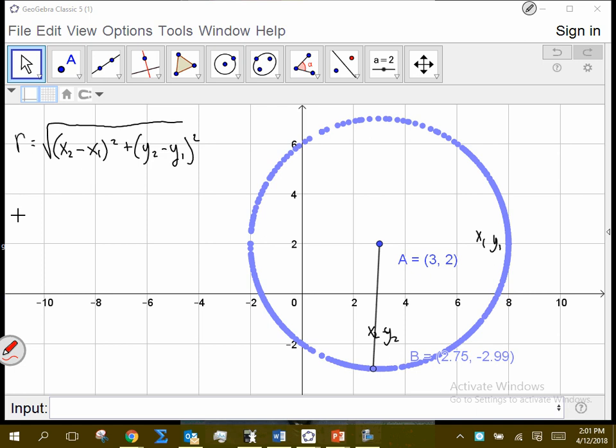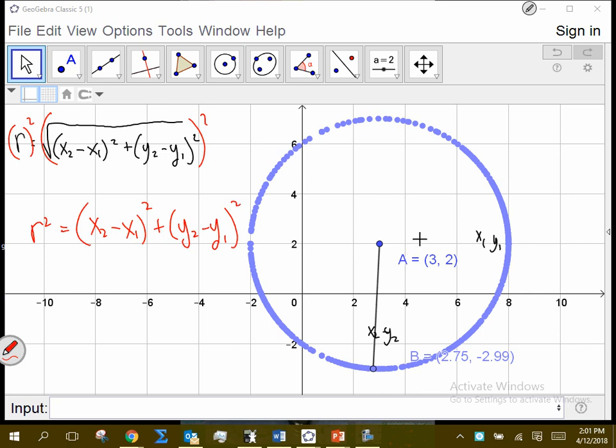How do you undo square roots? Do that times 2 thing, or times by itself. Times it by itself. Or timesing something by itself is the same as what power? You're going to square it. Okay? So I square the right-hand side. I square the left-hand side. And I get r squared is equal to x sub 2 minus x sub 1 squared plus y sub 2 minus y sub 1 squared.